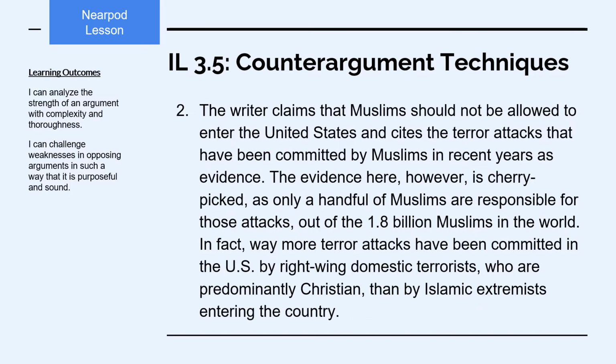Number 2, here's what I did for that one. The writer claims that Muslims should not be allowed to enter the United States and cites the terror attacks that have been committed by Muslims in recent years as evidence. The evidence here, however, is cherry-picked, as only a handful of Muslims are responsible for those attacks out of the 1.8 billion Muslims in the world. In fact, way more terror attacks have been committed in the U.S. by right-wing domestic terrorists who are predominantly Christian than by Islamic extremists entering the country.